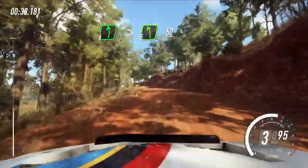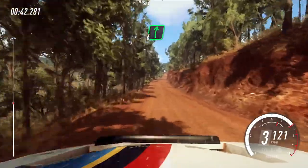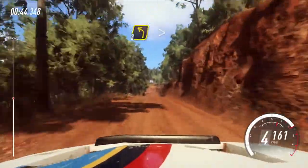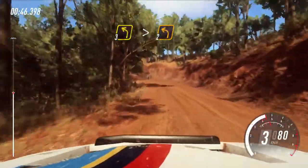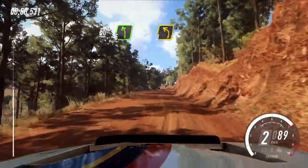50. 6 right of a crest. 80. 3 left, tightens 2. 50. Crest. Into 5 left long, tightens 3 long.